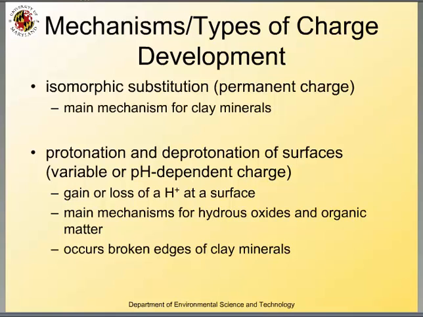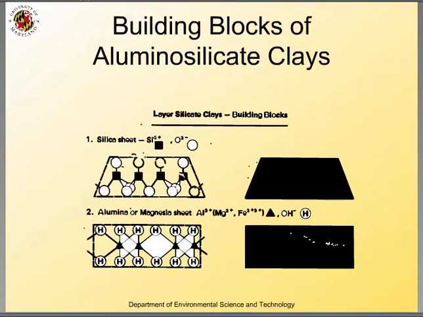And we'll have a picture in a few moments where I'll point that out. Okay? So there's 2 basic kinds of charge in soil. One's permanent. It is a result of the environment in which the clay mineral formed. And the other is pH-dependent or variable charge, and it's due to the gain or loss of hydrogen ions on surfaces. So if we think back to the clay minerals, the layer sheety minerals, often called silicate clays, there's 2 basic building blocks to them. They can either have a silica tetrahedron, and this is like a pyramid, and they also have aluminum octahedron that are like rectangles. And they're the basic building blocks of the clay minerals that we're going to talk about.